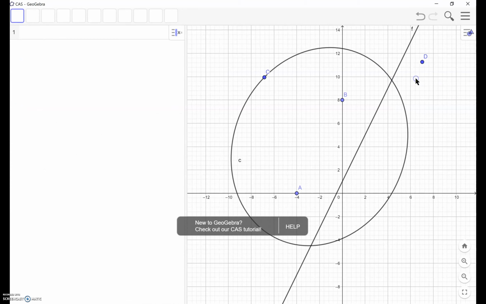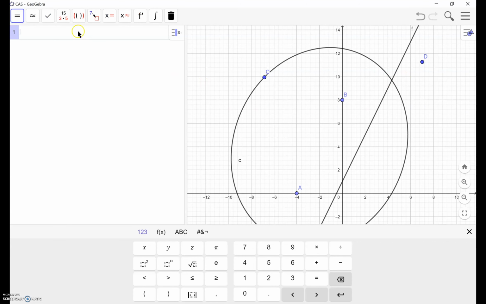So looking at CAS here, this works really the same as a CAS calculator, similarly to how the graphing calculator works. You'll notice we still do have our graph over here because they both have graphing calculator capabilities. But here I could just type in an expression, let's say 2x plus 4x minus 15.5x.